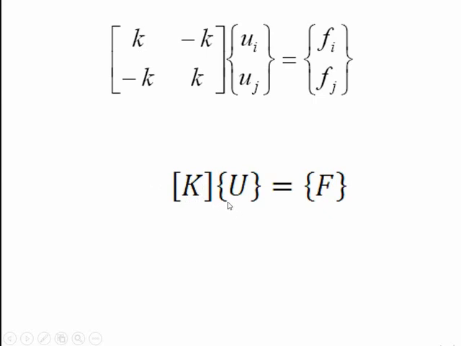For structural analysis U is your displacement matrix. For spring also U is your displacement matrix. For thermal problems it is a temperature matrix. For the force matrix, for structural problems it is a force matrix. For spring problems it is a force matrix, and for thermal problems it is a heat flow matrix. Only this is the difference. Now I will take only one problem on this, and then we will go for the next part of the content.